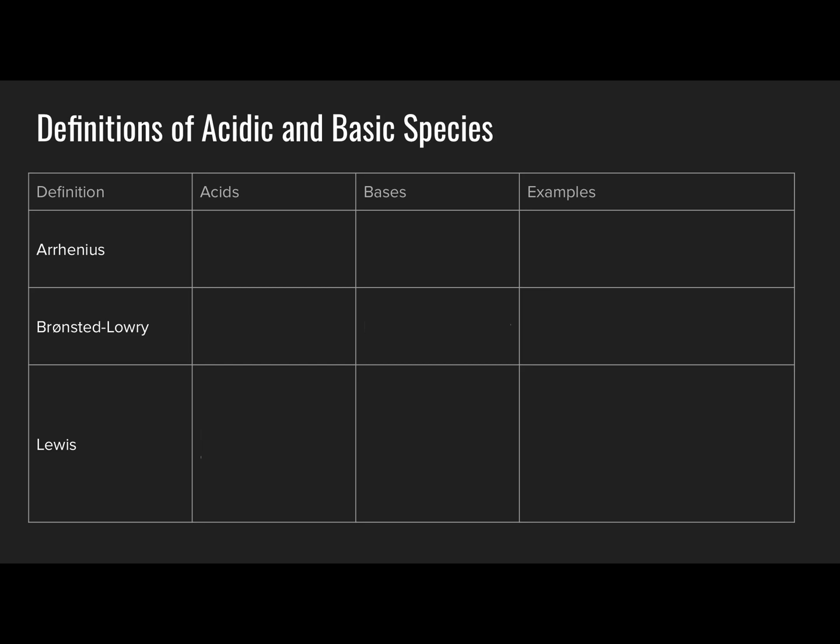So to begin with, our most narrow definition of acid and base behavior is what we refer to as the Arrhenius definition of acids and bases. Specifically, the Arrhenius definition of acids and bases deals with species which are dissolved within an aqueous solution. Arrhenius acids are species which, upon dissociation in aqueous solution, generate hydrogen ions into the solution, whereas Arrhenius bases, conversely, are species which, upon dissociation, will generate the hydroxide ion, OH negative.